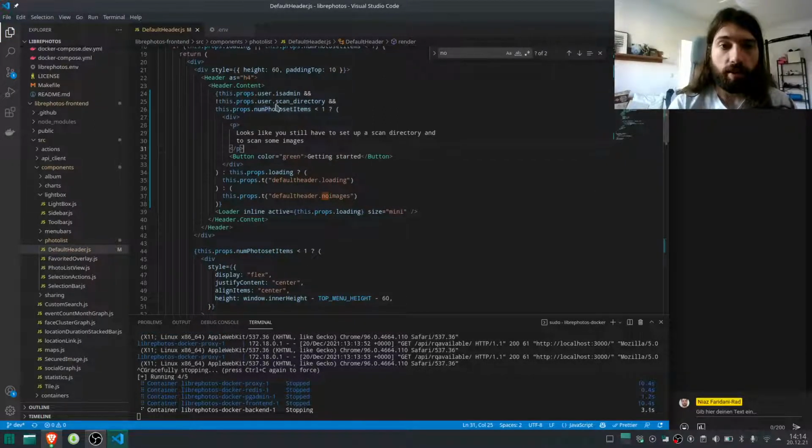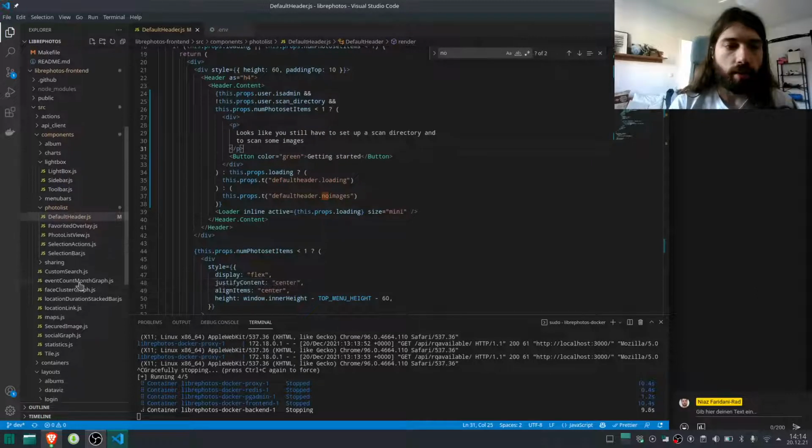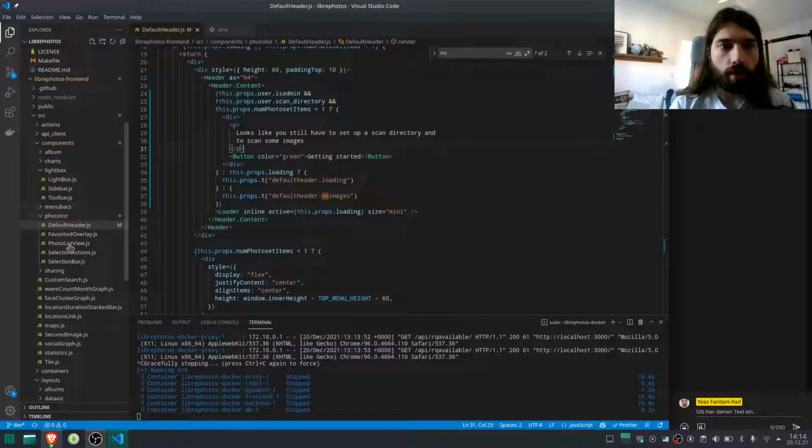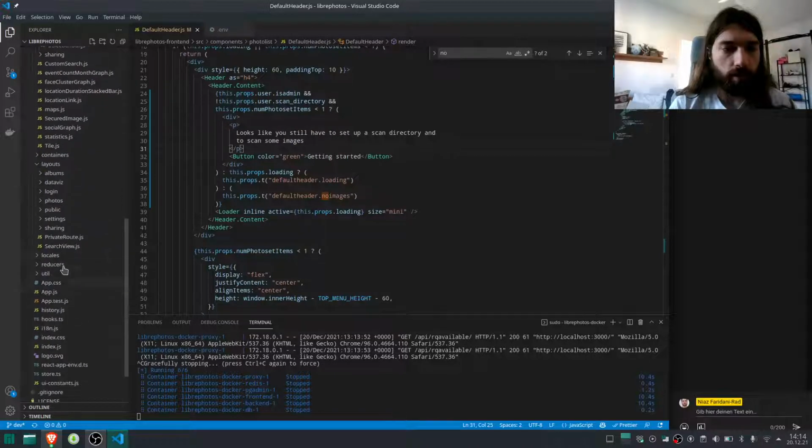Like this should definitely work because we're already using it, but scan directory and isAdmin is, I don't know, I don't think that I really have worked on that part. We have to go into admin probably.